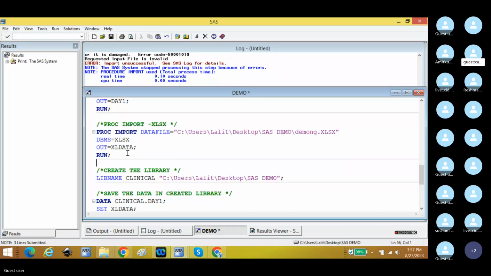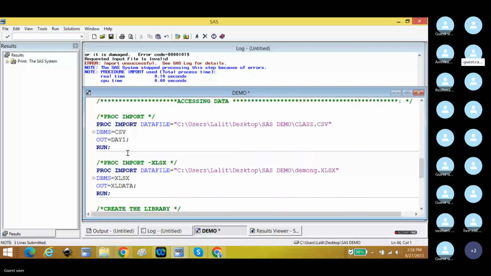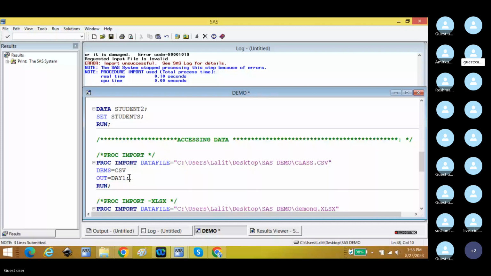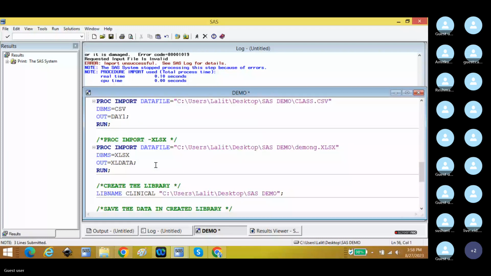In Proc import, at the end of the data file statement, you have not given a semicolon, but in the libname statement, you have given a semicolon. So is it okay if we add a semicolon in Proc? Actually, can you repeat, because your voice is not clear. Yes, in the proc import data file statement, at the end, you have not written a semicolon, right? But in the libname statement, you have written a semicolon at the end. So is it okay if we add a semicolon in the data input step? If you apply the semicolon here, it will not work.